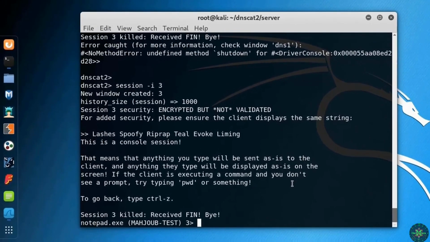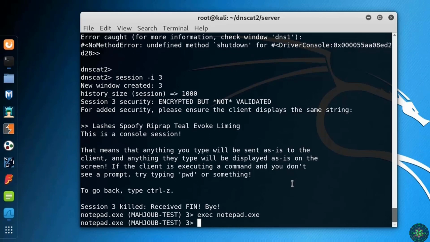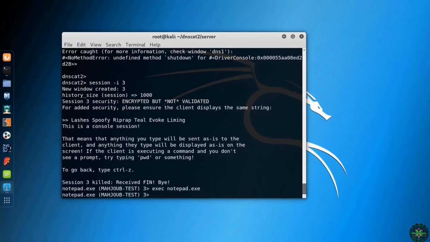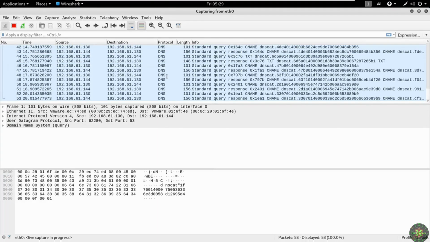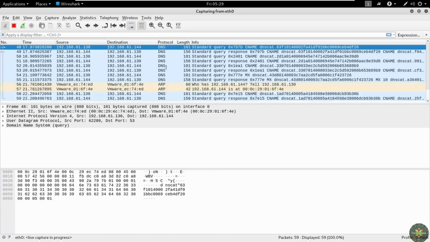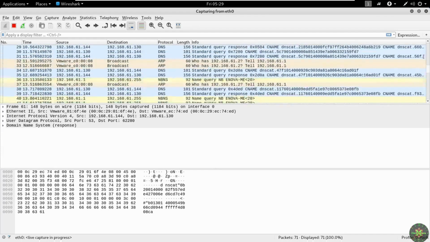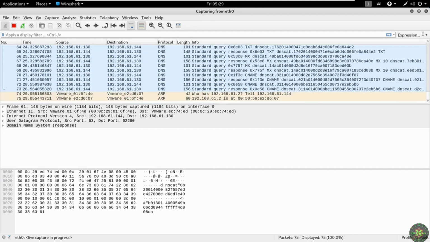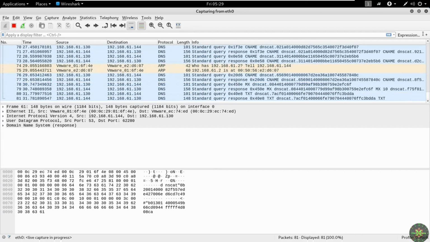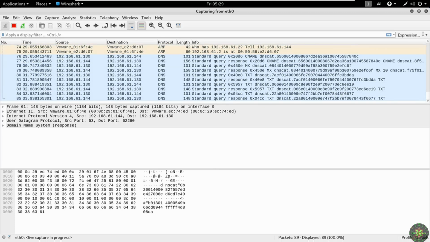Let's go here again and trigger the same command, and let's open Wireshark. As you can see here, the protocol is mainly DNS. So anyone who's monitoring the victim's network traffic will only see DNS queries.